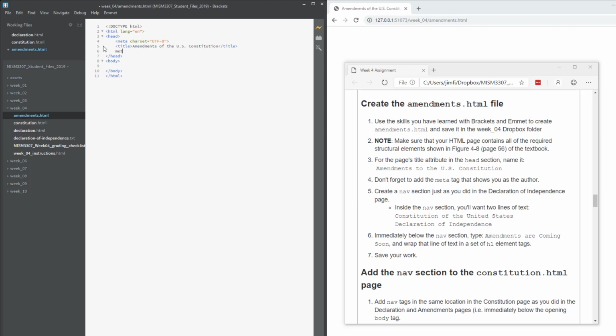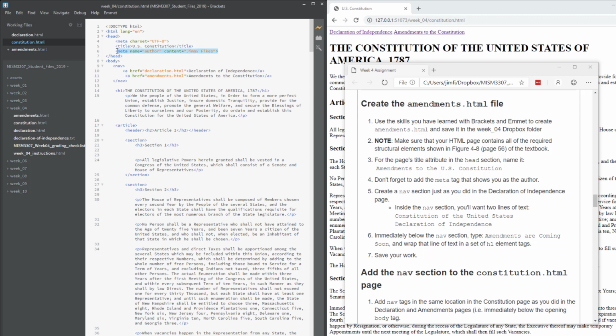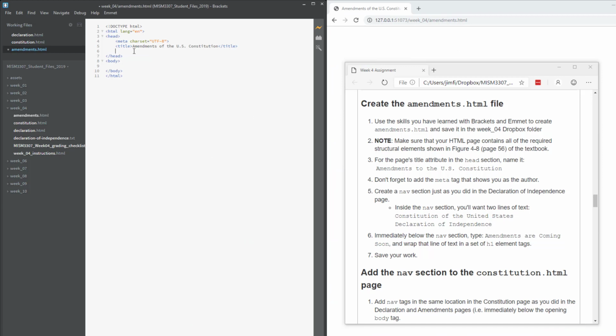And then meta. You could type that in if you want to. It helps you to learn the code, but you've also got this already saved over here like this. So you could just come into one of the other files, copy, come back to amendments, Control V to paste that in. Keeps you from having to type it if that's important to you.